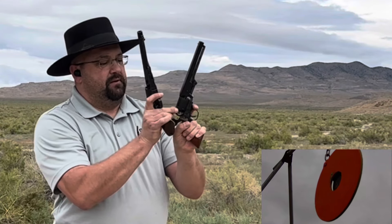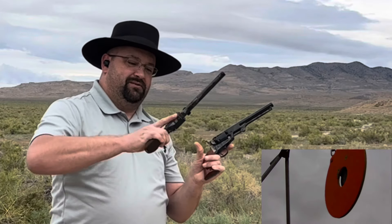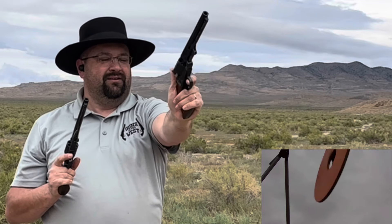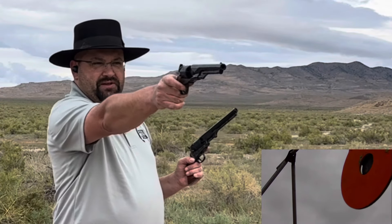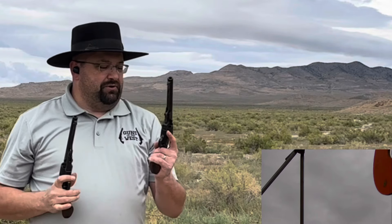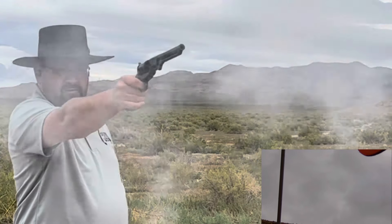That was a cap jam. Trying to shoot with the correct eye might actually help. Cap jam on both guns. Got to hold off on that one — I think I heard a cap go off, so we're just going to give that a moment. Got a couple more on this one. Now I'm actually going to have to recap that so we don't risk a chain fire from the rear. Let's finish off the 51 Navy. And there was one more hit right there.